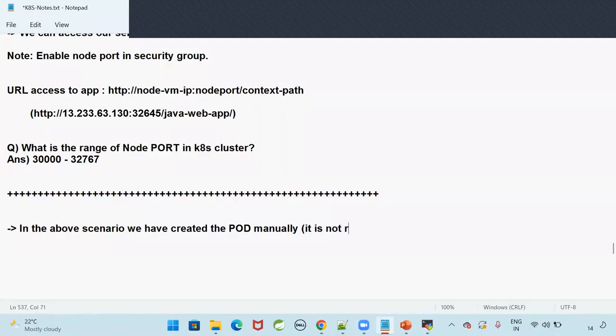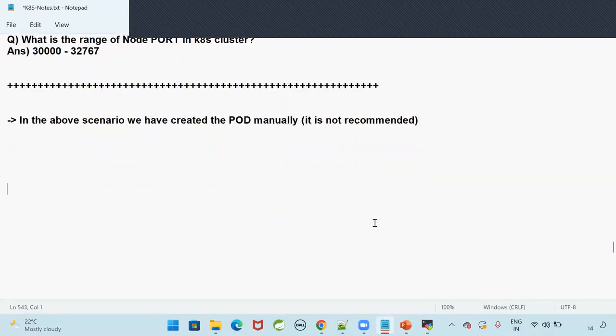It is not recommended. In the above scenario, we created the pod manually, and that is not recommended.